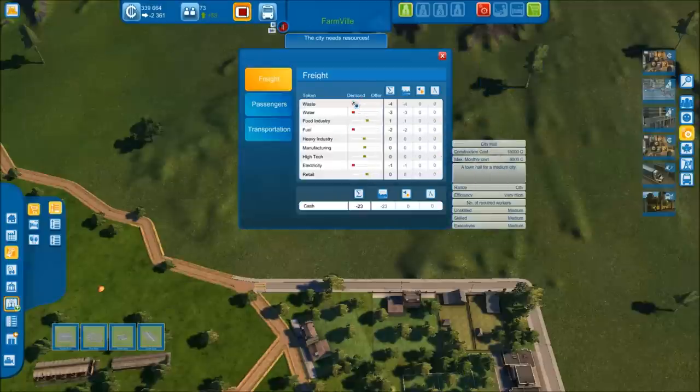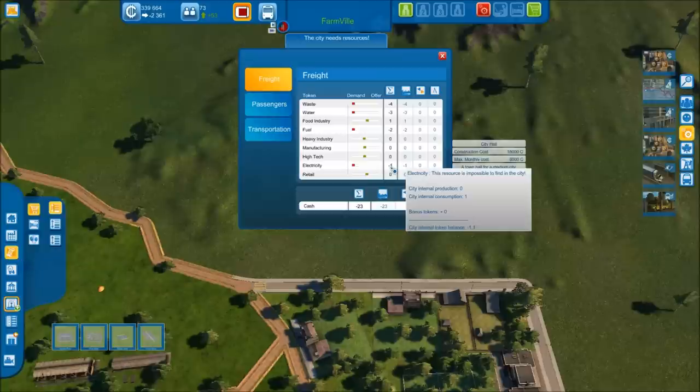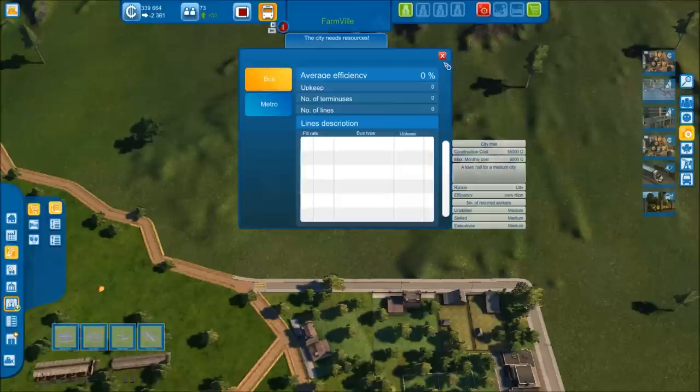All right, so here we go. This is good. This is a breakdown of all the tokens we need. Dang, we're already pulling a lot of tokens in. Okay. We're already producing a single food industry token, which is good. So if we open up... give me some trade. Oh, I don't have the trade option yet. Okay. Don't need to care about this because nobody's being bussed in.